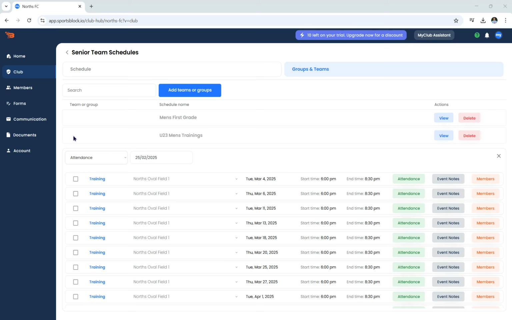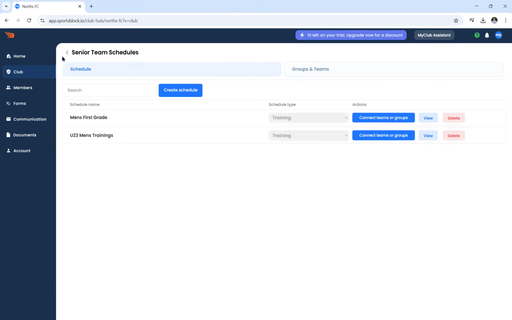It's just taking a bit to load, but we can see down the bottom here the difference with this schedule, and the way that we know it's been linked to a team or group, is that we've now got attendance, event notes, and members. These are still areas of the system that we're adding a lot of features to at the moment, but your members can go in and mark attendance on the app. We've got some event notes that they can add, and members is to do with the actual statistics and data of members against an individual event or session. That might be how many minutes they've played or a ranking from the coach or the manager about their performance at this particular session within this schedule.